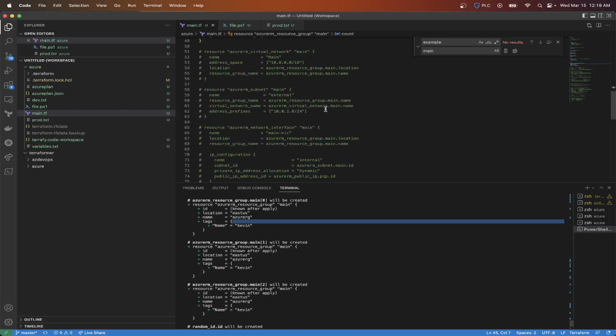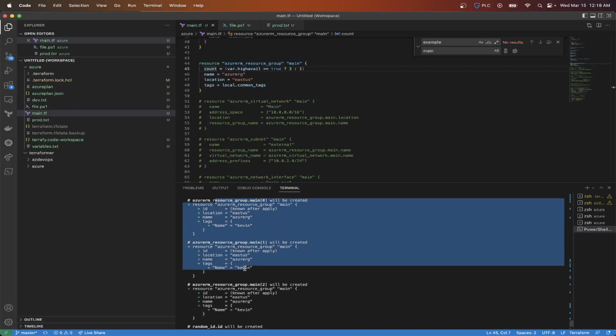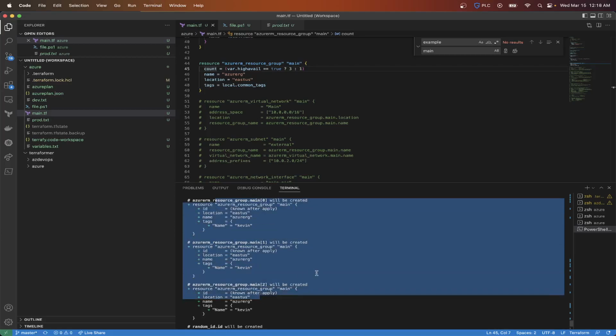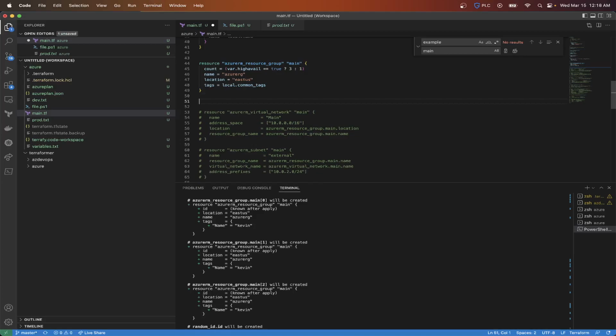Another thing I want to get into is what's called splatting. I'm not going to actually create that, but just to give you an idea, let's say I had three particular instances here, and that gets created. I could create an output, and let's say I want the first resource group that gets built.